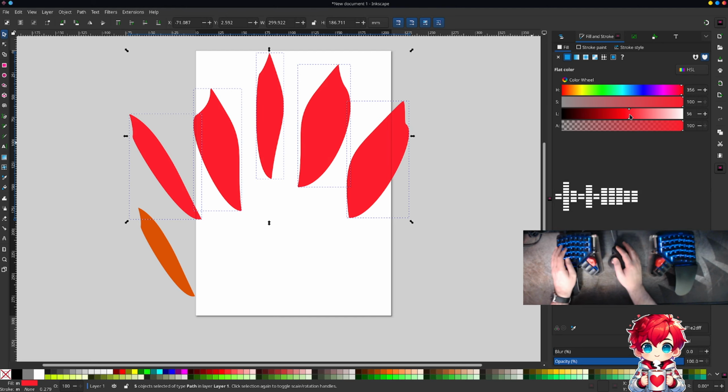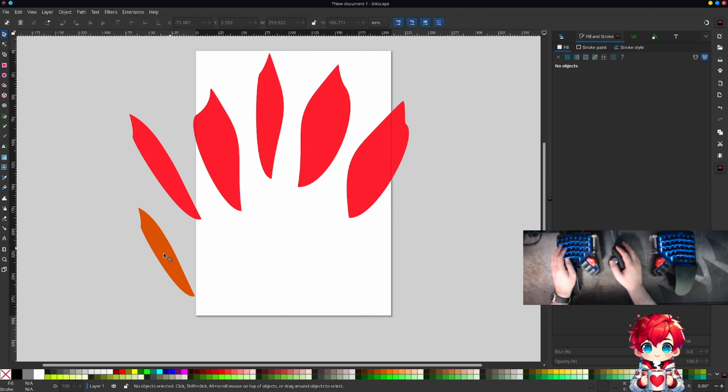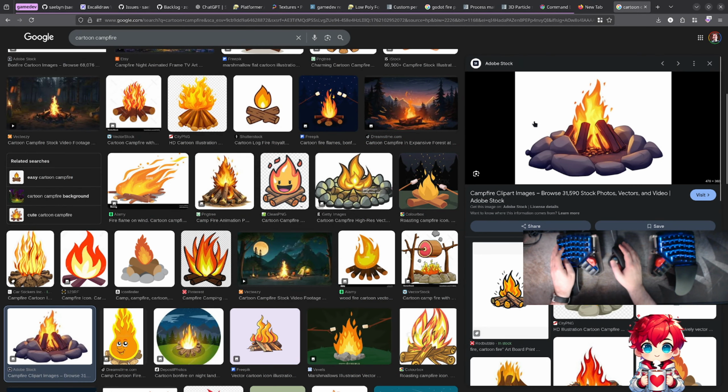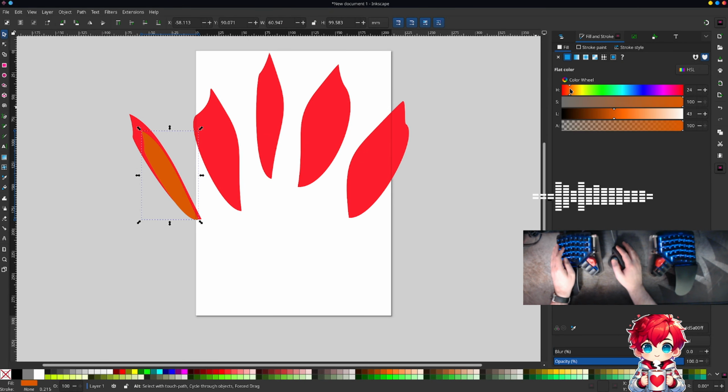Do a little lighter. It's kind of an orange, but that's too dark. A little lighter.